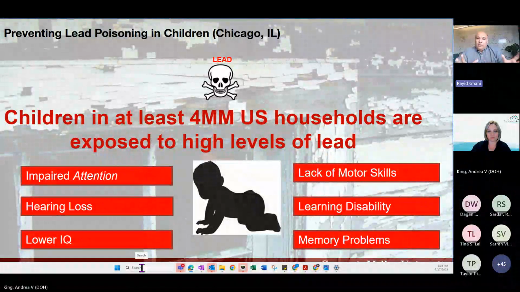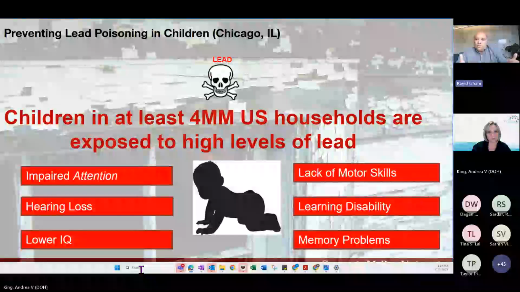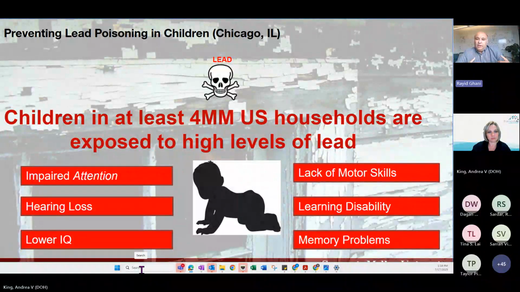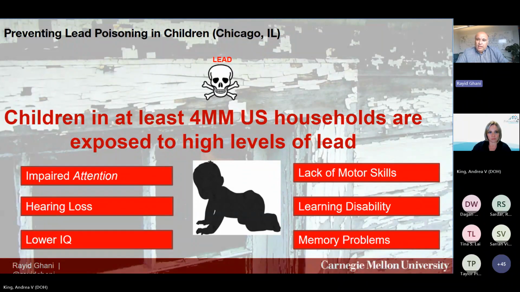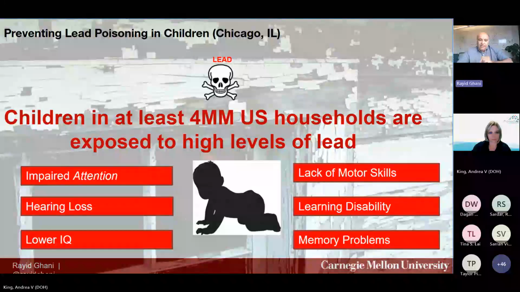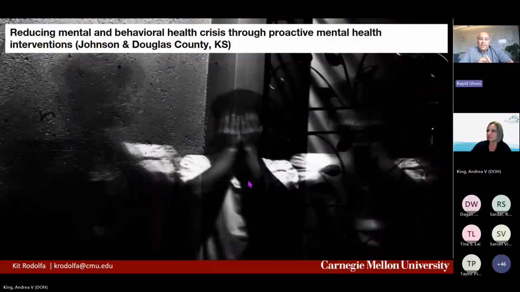So we worked with them to build a system that would take data about the child, the parents, the house, and the neighborhood, and use that to predict which kids are going to get lead poisoning, but do it when they're 2 or 3 months old, so that by the time they're crawling, we have fixed the problem proactively. That system was built, evaluated, and deployed in Chicago. So that's one example from the old days.